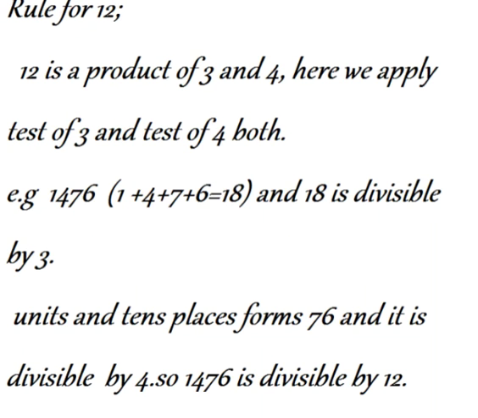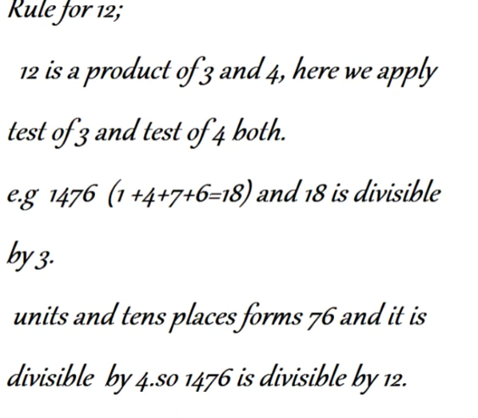Rule for 12. 12 is the product of 3 and 4. Here we apply the test of 3 and the test of 4 both. Test of 3 is that the sum of digits should be divisible by 3, and test of 4 is that the last two digits of the number should be divisible by 4.